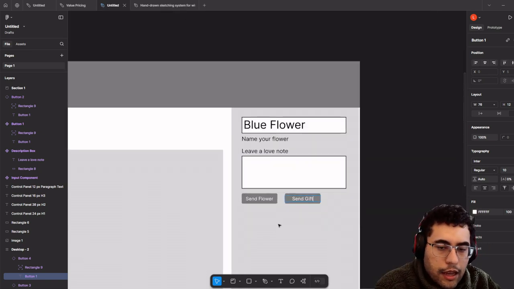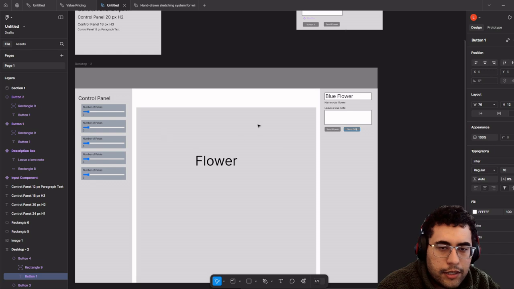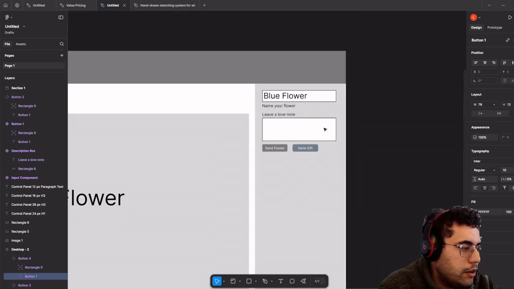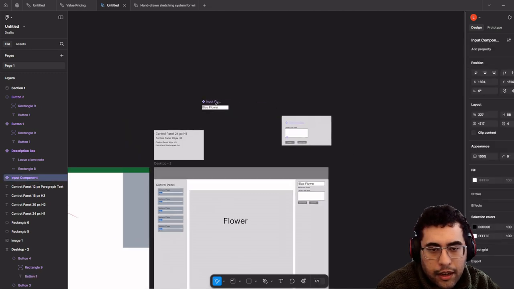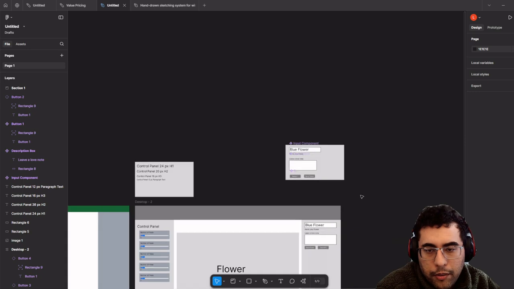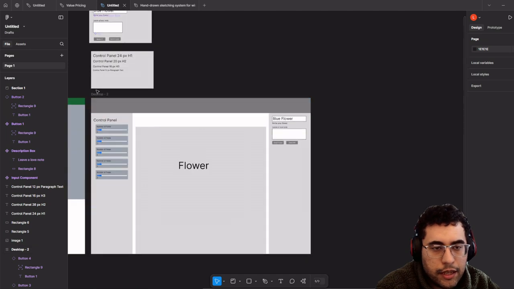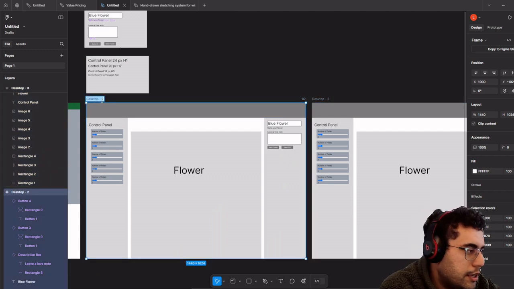Yep. And then, so the first step says users create a flower. So we've created a flower inside. And then users are going to be able to save the flower or click send gift. So I think we're going to just do save the flower first. We'll get 2 different behaviors when they send the gift or save the flower. So let me move these out of the way. These are just where my components and sizing stuff will be. So here, this is step one. So users create flower.